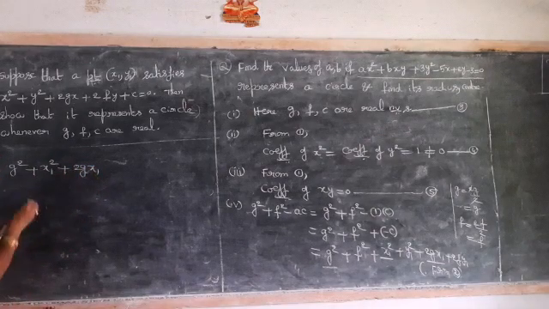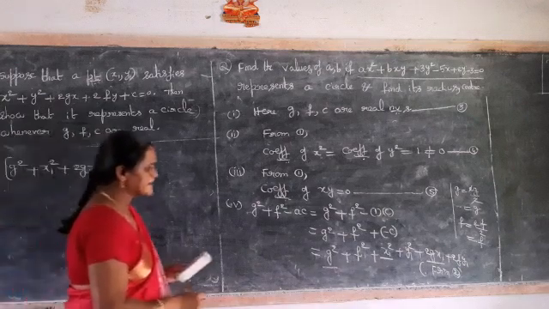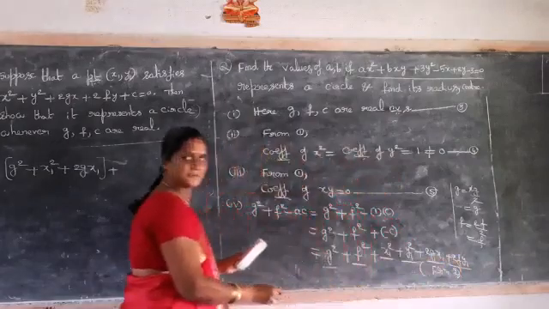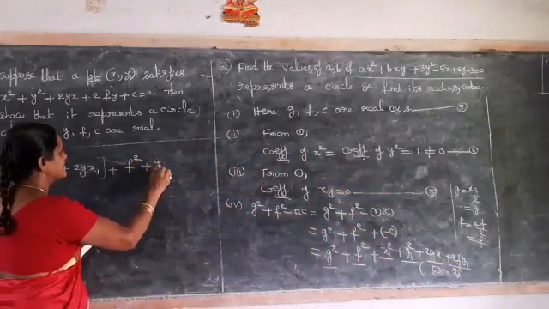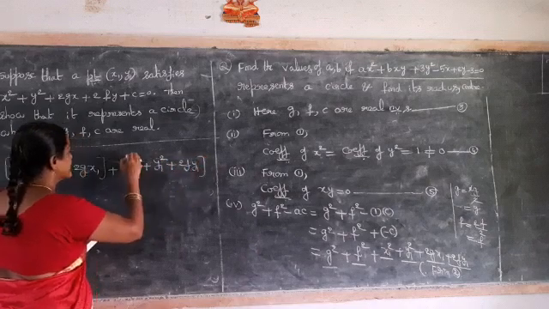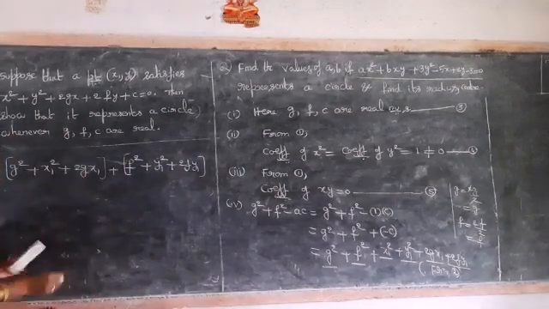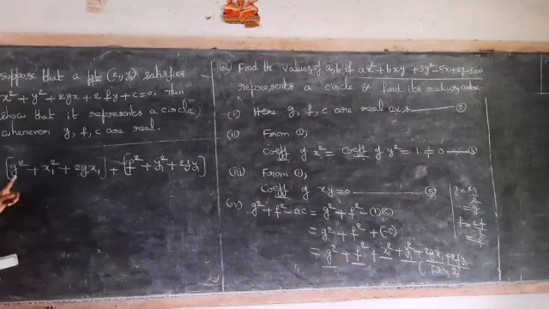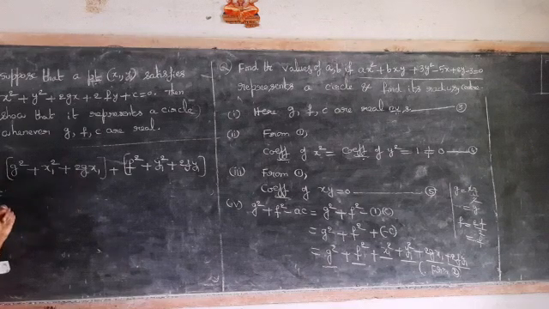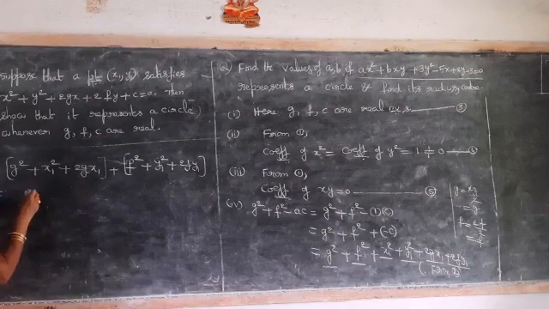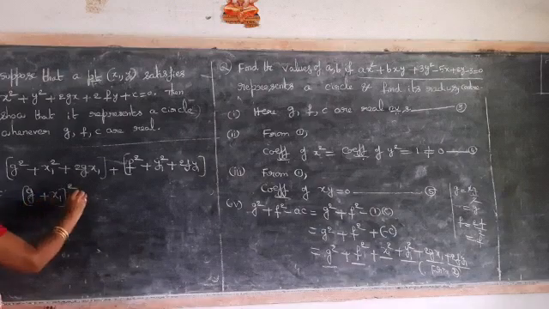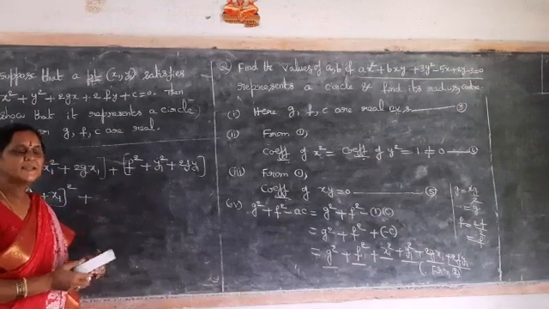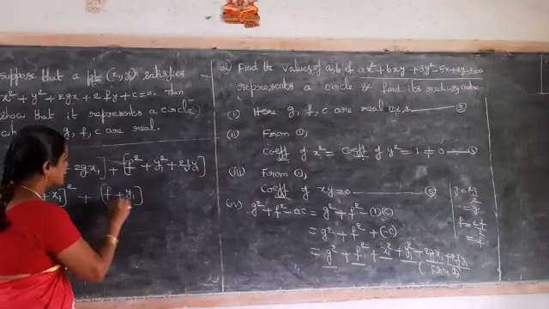I consider this sum as one term, plus, next I consider another three terms, that is f square plus y1 square plus 2fy1. So plus f square plus y1 square plus 2fy1. I consider the sum of these three terms as one term. If you see carefully, you get one formula, that is it is in the form of a square plus b square plus 2ab, formula a plus b whole square. That is here I write g plus x1 whole square plus, similarly it is also in the form of a square plus b square plus 2ab, formula a plus b whole square. That is f plus y1 whole square.